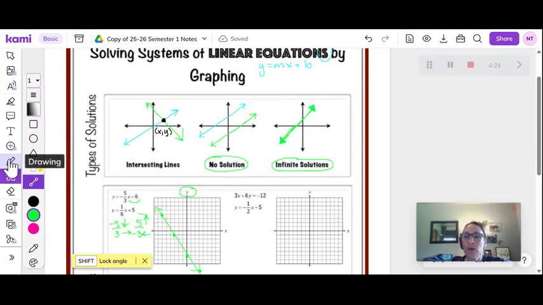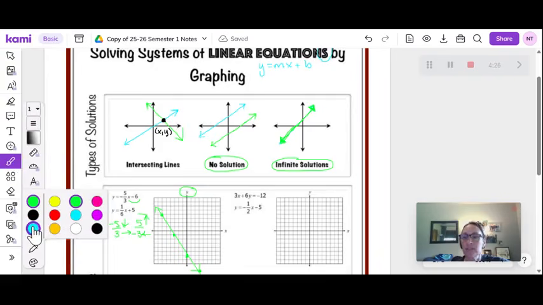And now we're going to go graph the other line. Okay, so let's do a different color. So if I start at positive 5, again on the y-axis, I would go up here. And this time my slope says up 1 and right 6. And if I did that again, I would be off the graph over here. So if I want to go the other direction, I go left 1, down 1, and left 6.